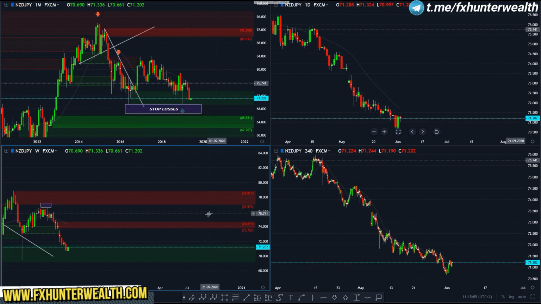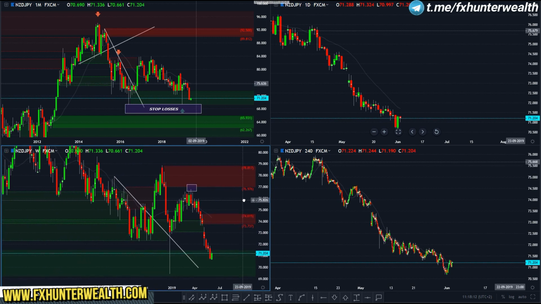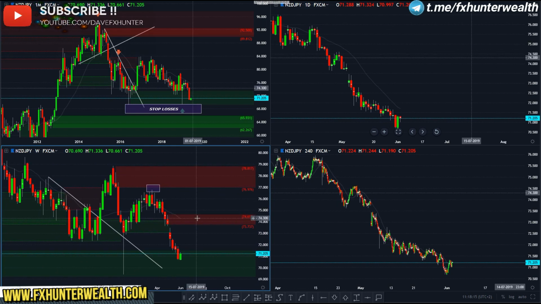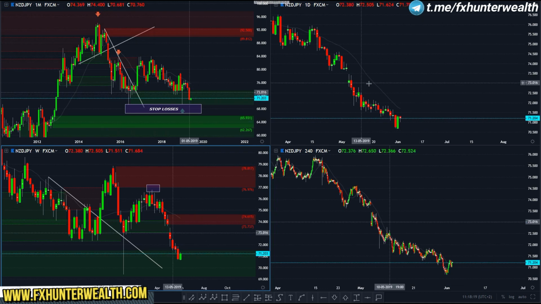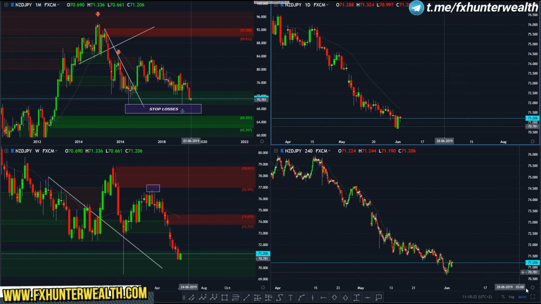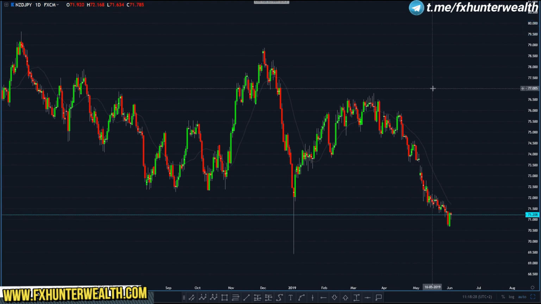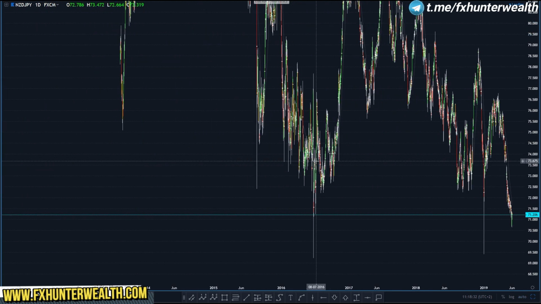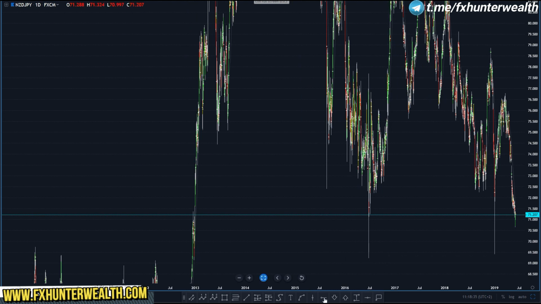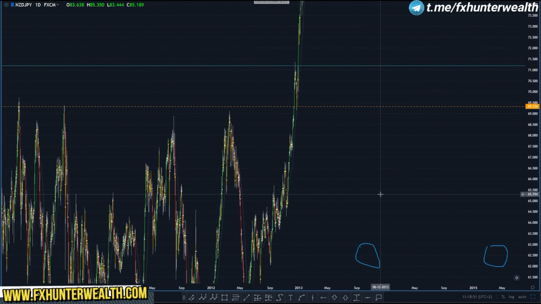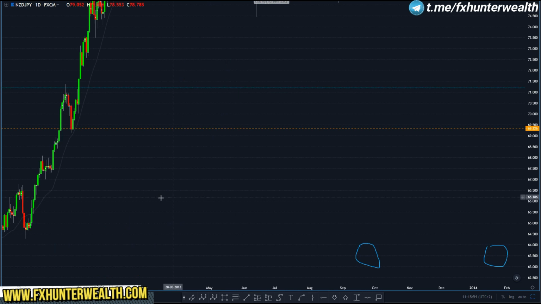Next one, I'm going for the daily. So we have already two charts analyzed. Right now we will check it on the daily, and on the daily it will be very easy. We don't have to go so far, because what I want to know is what was happening below this zone. Below this there will be the levels which I will want to look for if the price will be dropping down. So I will analyze these levels.